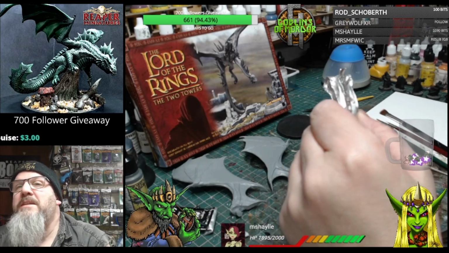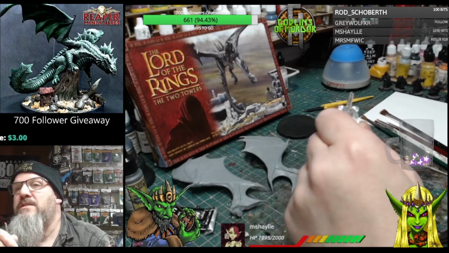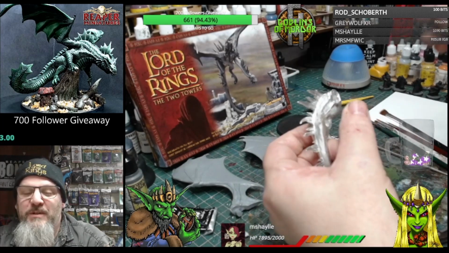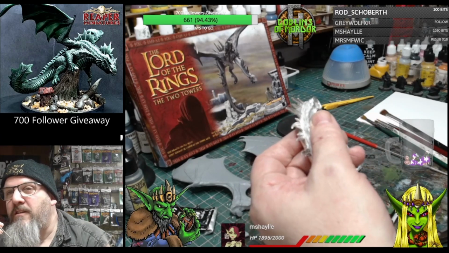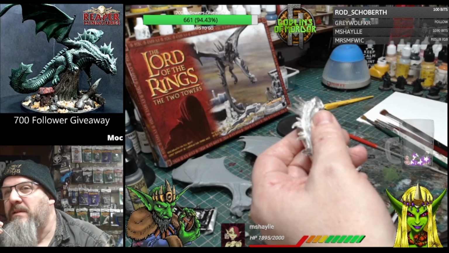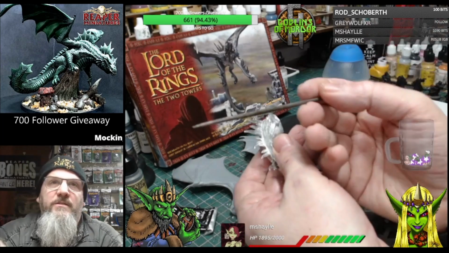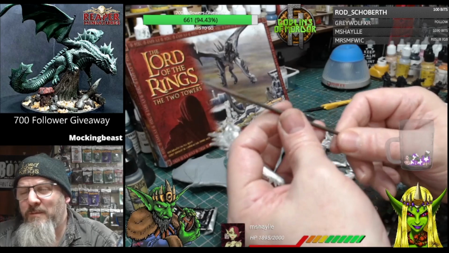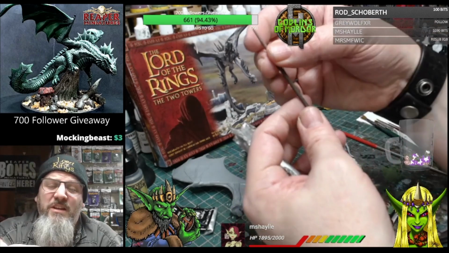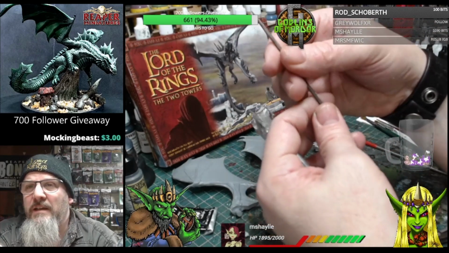Hello, Michael. So Captain Evo, you're talking about those little nail files, aren't you? Nail files are more of a sandpaper. These little files, you can buy them in packs for cheap. You can get them from Army Painter. You can get them from the hobby shops. They really aren't expensive, Mike.